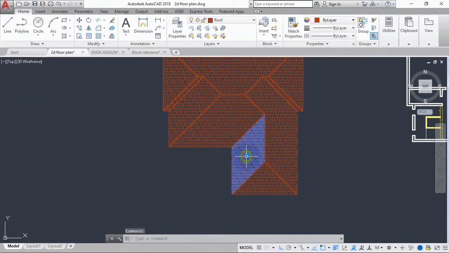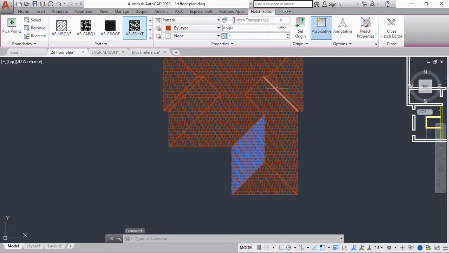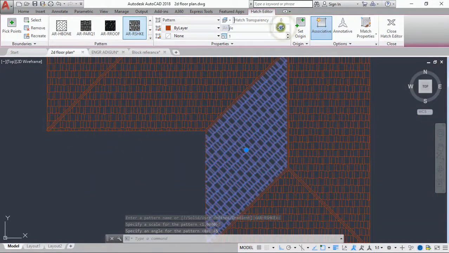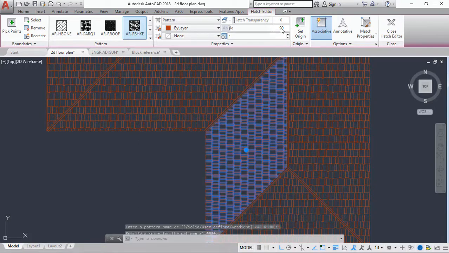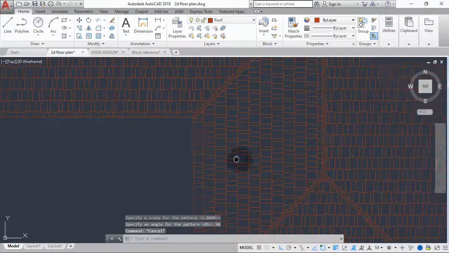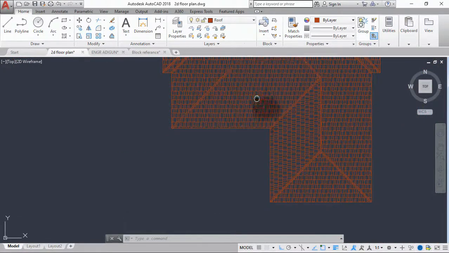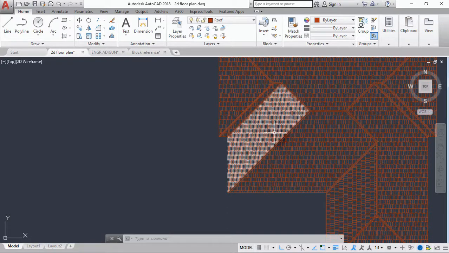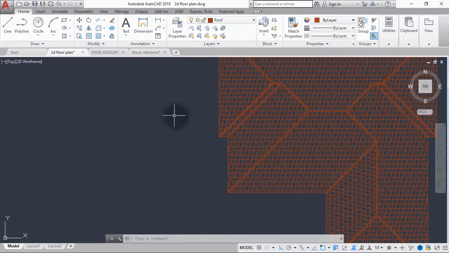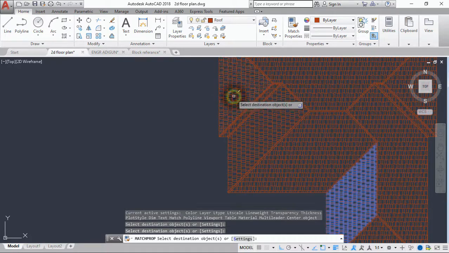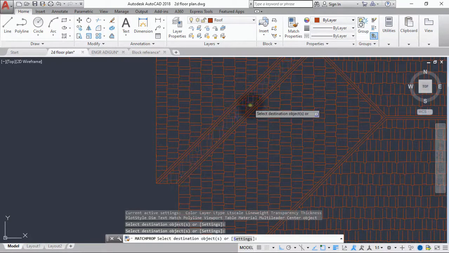So to this now, we change the angle to, let's say, 45 and see what we have. Not making sense. Let's change it to 90. So I think this is fine now at 90, and this is also fine the way it is. So this also, we change this to 90 because these and these are almost facing the same side. So we do match properties, select this, put these at 90 and this and this.